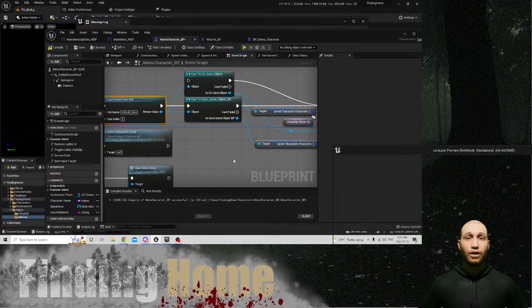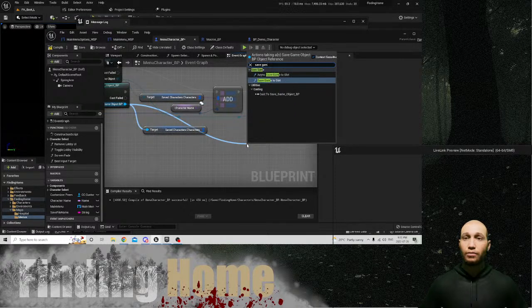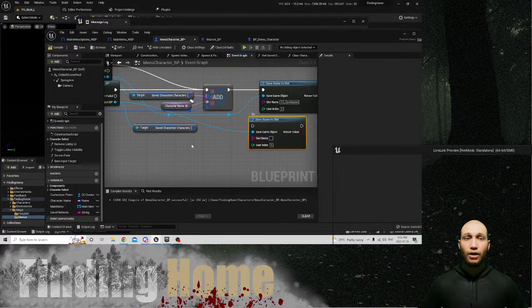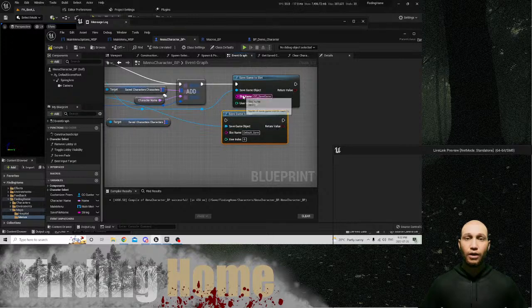Save Game From Slot, casted this. We're gonna have to do Save Game From Slot, Save Game To Slot, sorry. And again, we're gonna have to copy this Default Save.